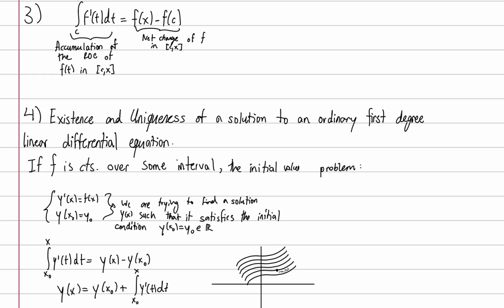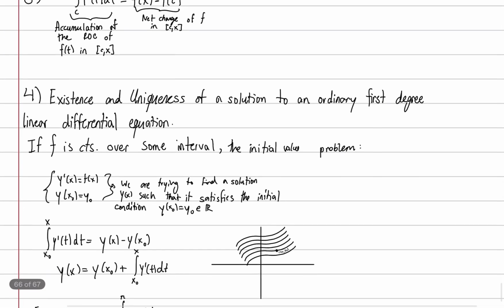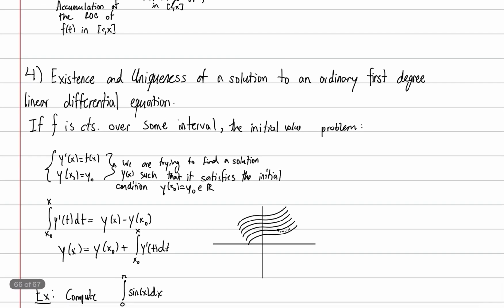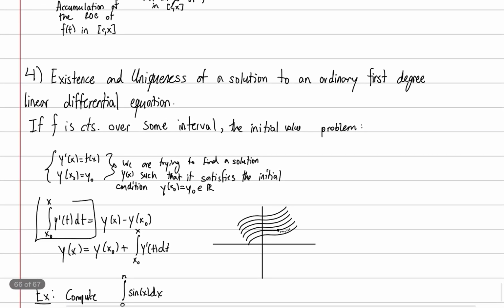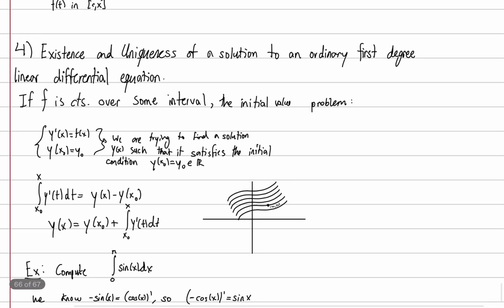But if we want to find the specific solution, the particular solution is the more technical term, by the second fundamental theorem of calculus, if we compute this integral, we get this difference. So we get y of x is equal to y of x naught plus this integral right here. And of course, we do happen to know y prime is f. So as long as we can figure out this number, it's a constant, we can figure out the particular solution for what y of x should be.